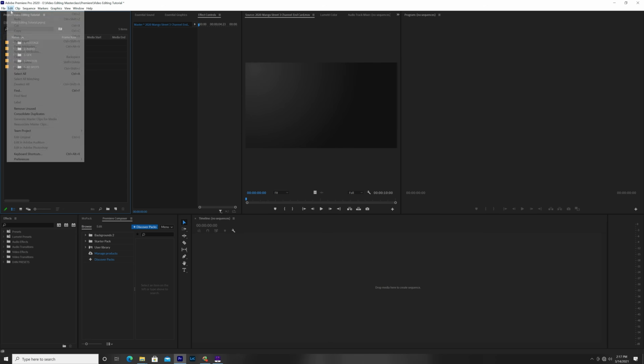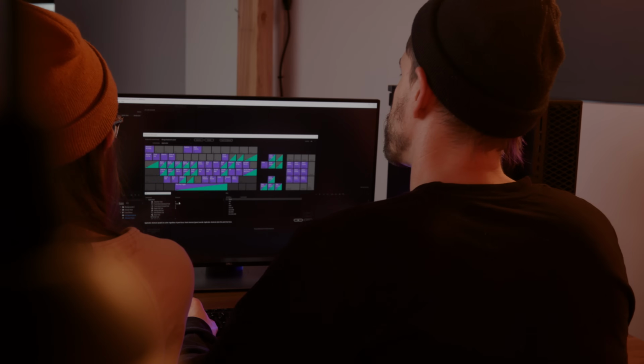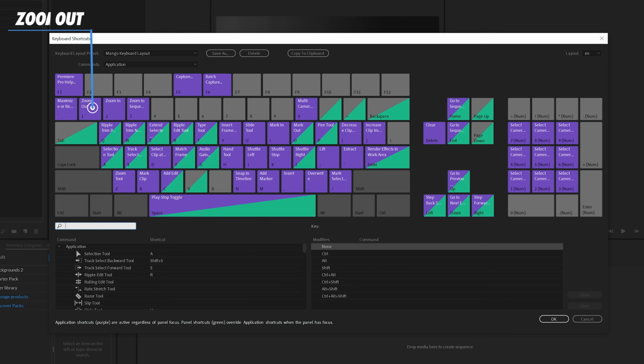By far, the one thing that will really speed up your editing is by implementing useful keyboard shortcuts. We'll cover a few of our most used ones, and we'll upload our keyboard shortcut file on our website so you can download it for free if you want to use it. First, you're likely going to be zooming in and out a lot, so we use the one key to zoom out and the two key to zoom in. Just having one key to press instead of a combination of two is well worth it.